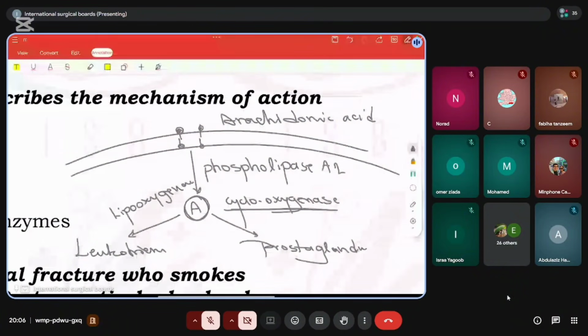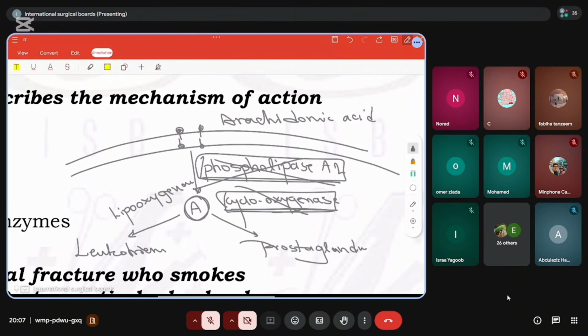So how steroids work, how they are anti-inflammatory, they block this enzyme. They block this step. They block phospholipase A2, so arachidonic acid is not produced in the membrane. So leukotrienes and prostaglandins alike will be reduced with steroids. On the other hand, non-steroidal anti-inflammatory drugs target this step. So it means if they ask you in the exam, non-steroidal anti-inflammatory drugs reduce prostaglandins? Yes. Do they reduce leukotrienes?